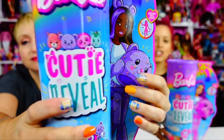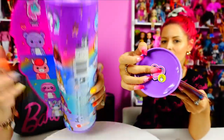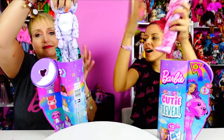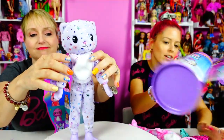They come with ten surprises, one pet, and of course the doll comes in a giant suit. I love that. You can see the little patch from the top — I think that's adorable. This is like, watch, take the doll out. I love that type of packaging. I need to stop opening ten million little straps and things.